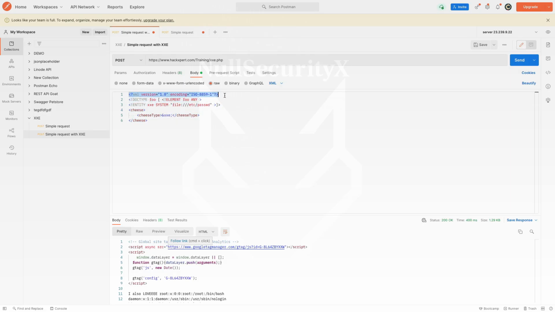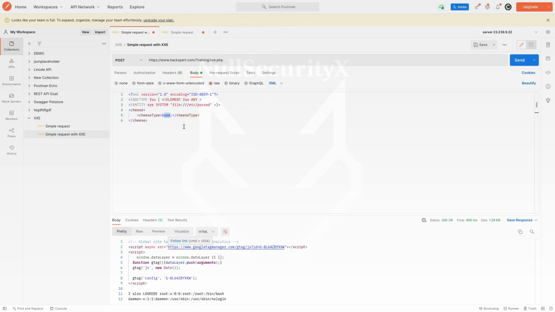So first of all, we're going to declare that we're talking about an XML. Then we're going to declare the doctype. Then we'll say we have an entity in here, and we'll call that entity XXE. Now, what that entity is going to do in combination with that doctype is create a system call, and that system call is going to make a file operation, and it's going to open /etc/passwd.